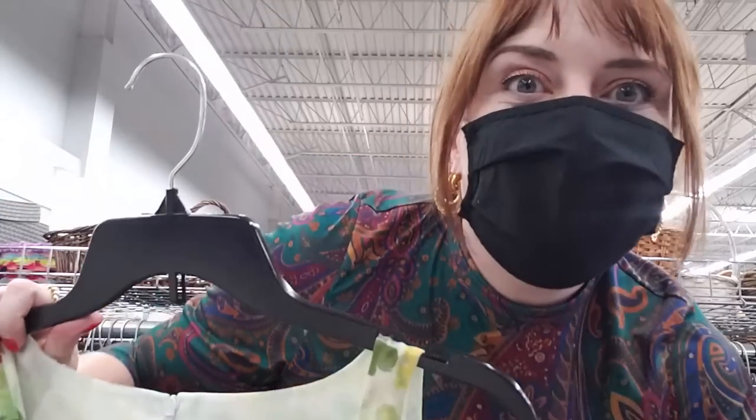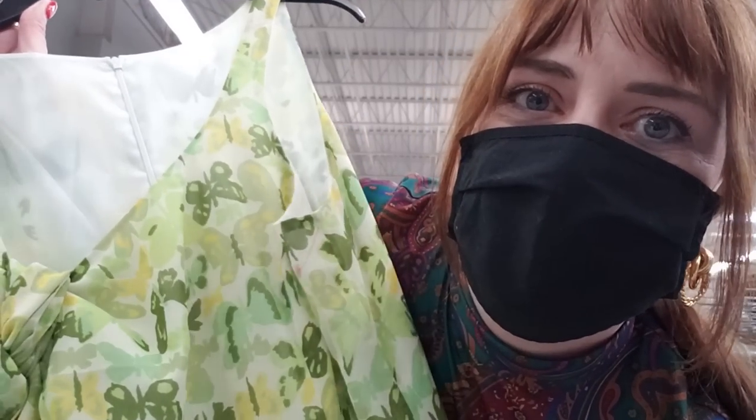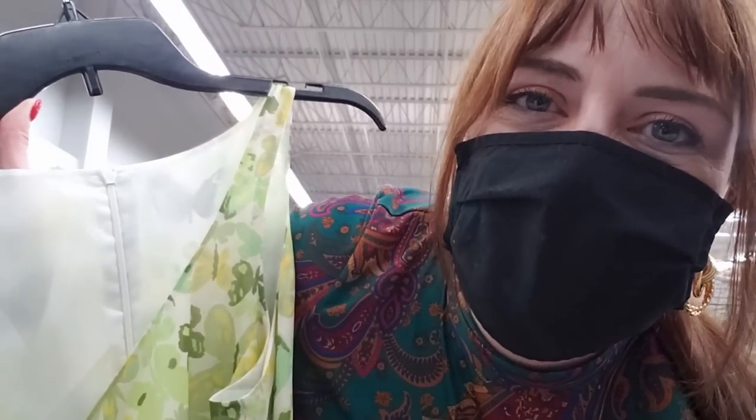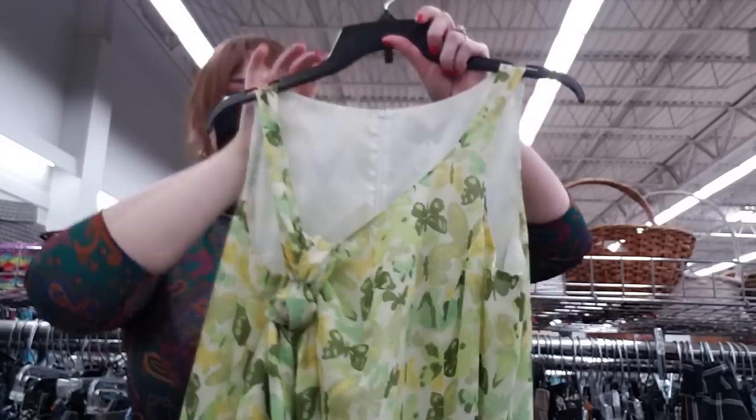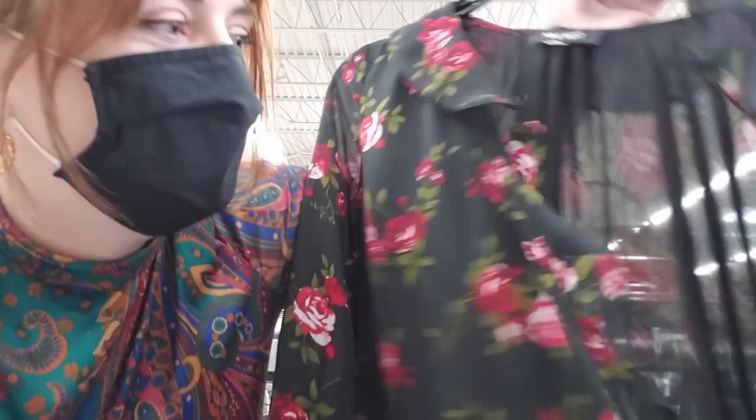I found this butterfly print gown and I love all the different shades of green and the butterfly print, but it's full length and I kind of wish it was a shorter dress. With this material I definitely don't feel good about hemming it myself, and I don't know if I'd pay to get it altered — but it's a maybe. There's a little sash or scarf that comes with it — it would be cute to pull a chunky knit sweater over the top. I love this sheer flutter collar and the sheer balloon sleeves — it's a wrap style, usually really flattering, and I just thought it was a really pretty dress.